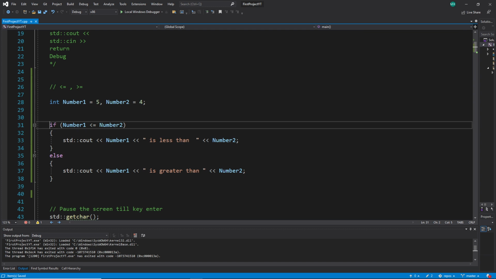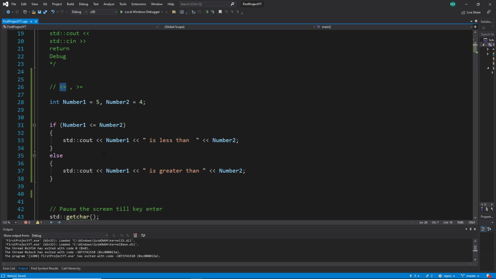I used again the if keyword, and the reason for that is, you probably know, we need all the time a condition, and this comparison operator will create an output which says yes or no, right?